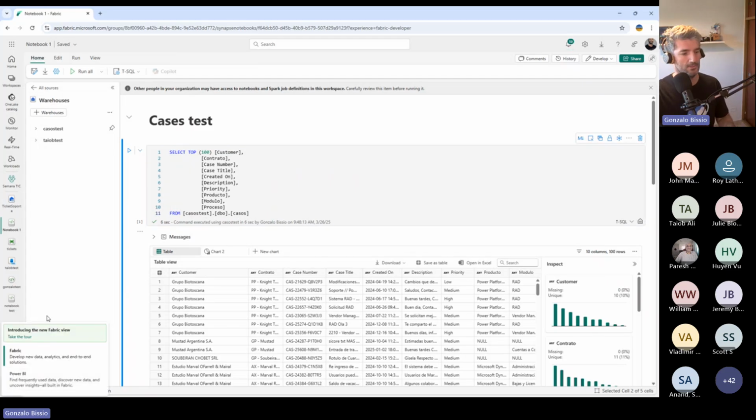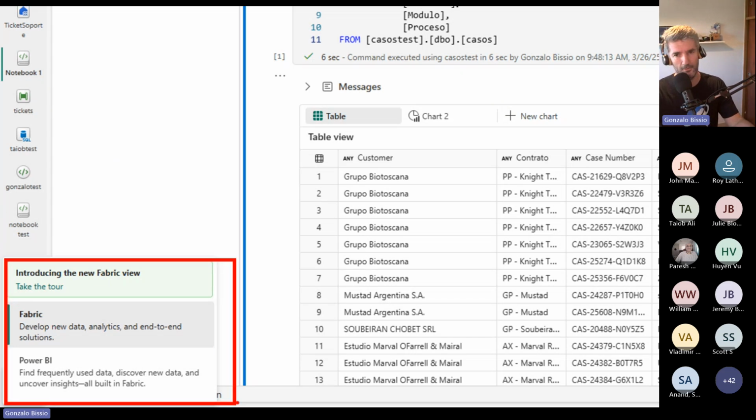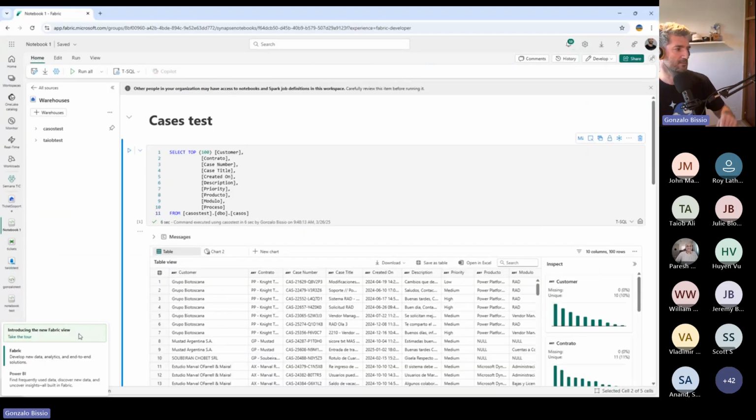Gaston also mentioned the differences between Fabric and Power BI. Before, you can see on this particular part, it's the new Fabric view. Before, we had data engineering, analytics, etc., Power BI, and now you have only two experiences. The good thing is that I didn't receive any licensing questions, which is great, because licensing questions are very regular, normal. I saw a bunch of questions about that, so that is great.